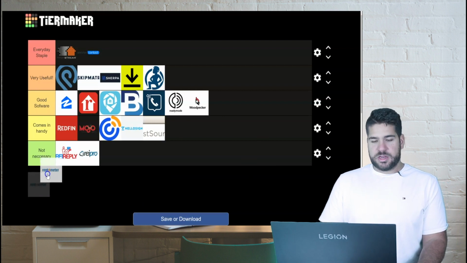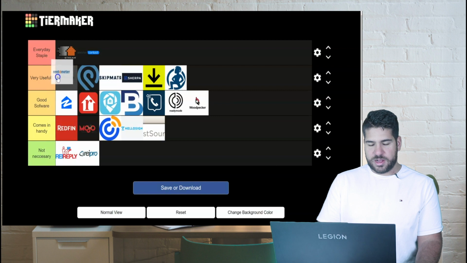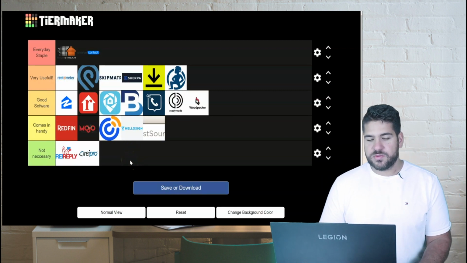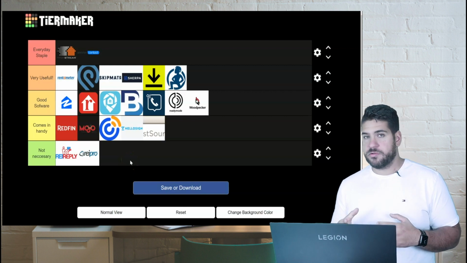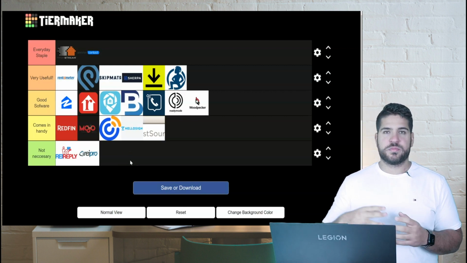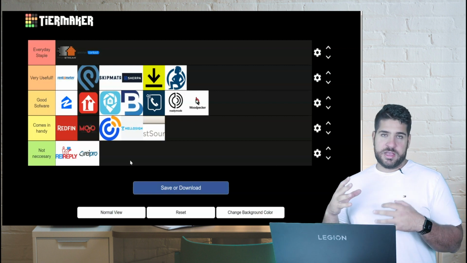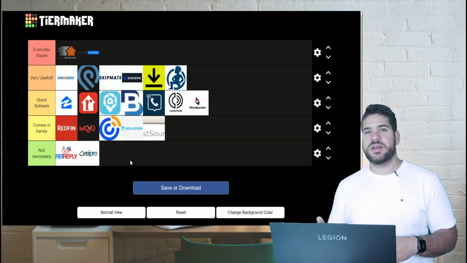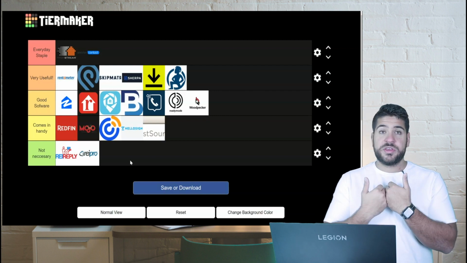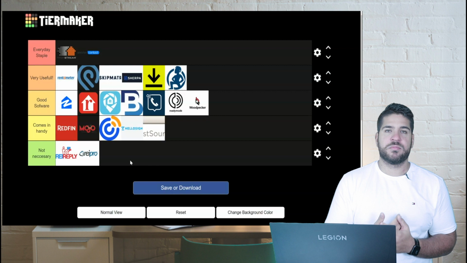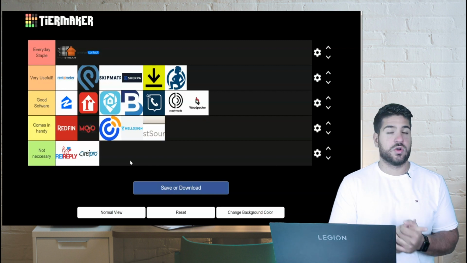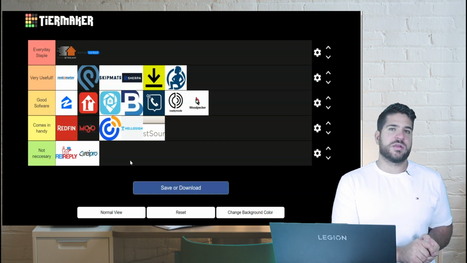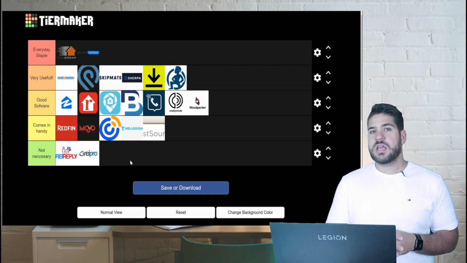And then Rentometer. With Rentometer, I'm going to put it in the top of very useful, and I'm going to explain why. If a lot of you never heard about Rentometer, it's a website where you put in the address of a property. It tells you the average rent for that area for that many beds and baths. With Rentometer, we use it every single day. Right now, personally, I mostly invest in multifamily properties besides wholesaling. So I use Rentometer a lot every time we look at a property to understand if it makes sense.